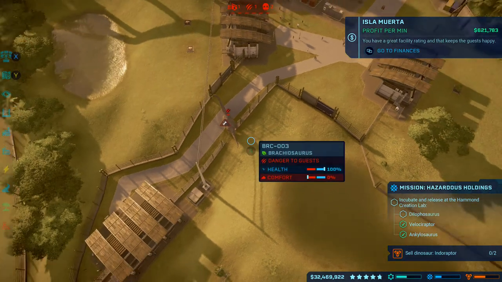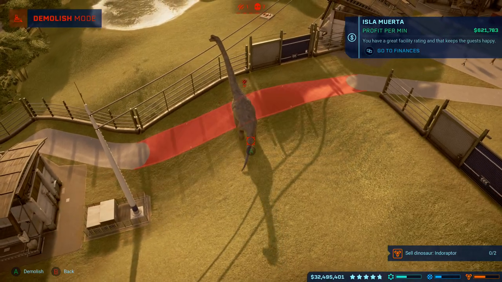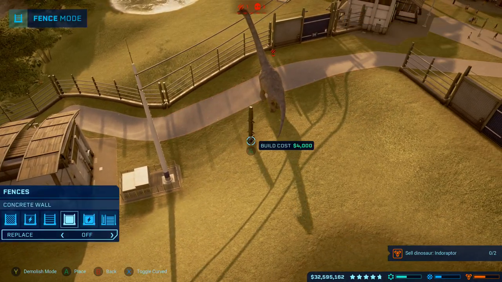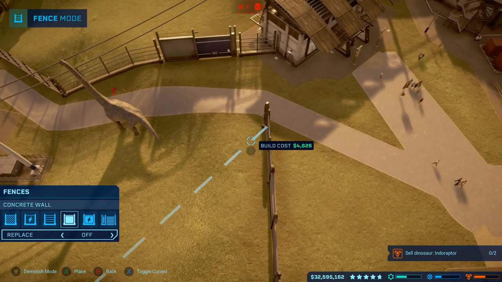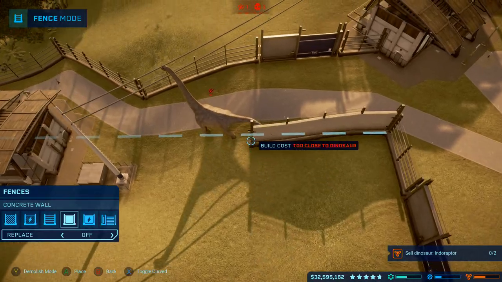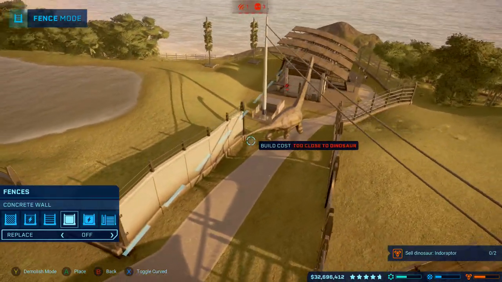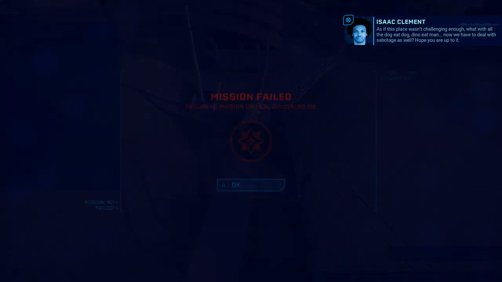Alright, I showed this before. Oh shit, I messed it up. Braggy, move! Braggy, you gotta go. If you're gonna break out, you gotta go. We can't break out and then sit here. Braggy, go! Hurry up, move!